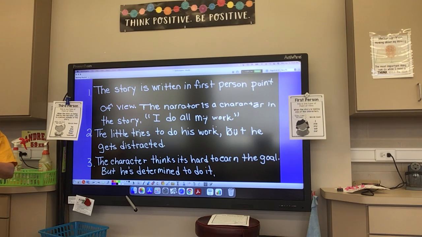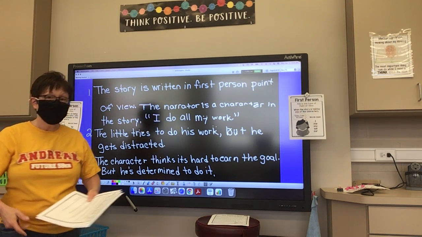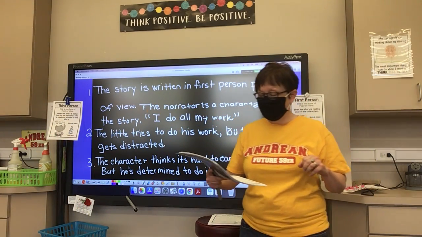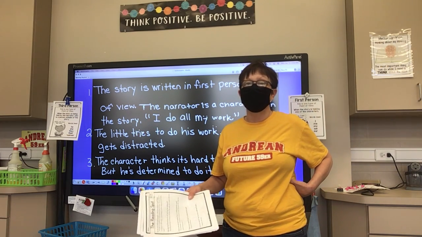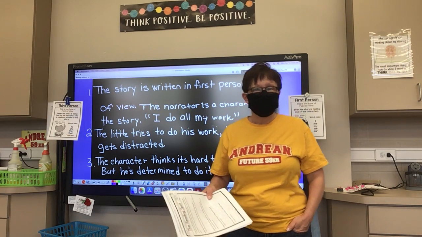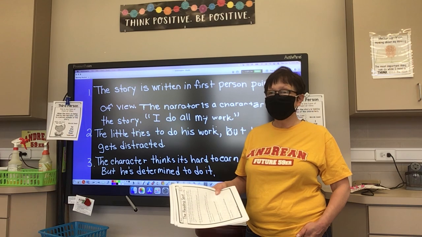Okay, now boys and girls, we have a question that is your opinion. It says, what is your point of view on working towards a goal? How do you feel about working towards a goal? Anastasia? I feel confident even though it's really hard to work towards a goal sometimes. Okay, you feel confident about working towards a goal.